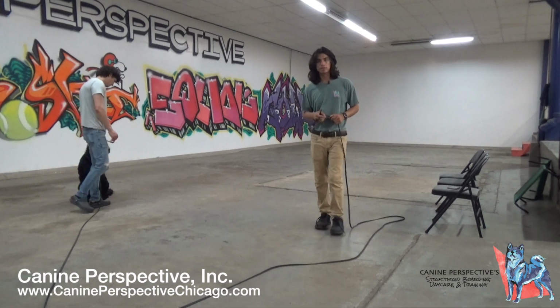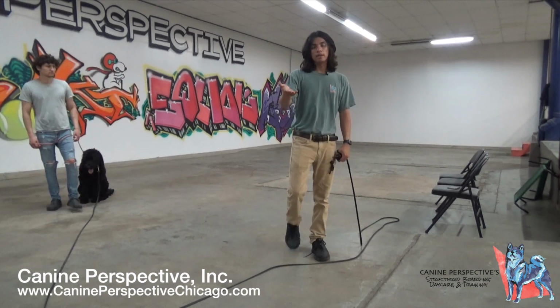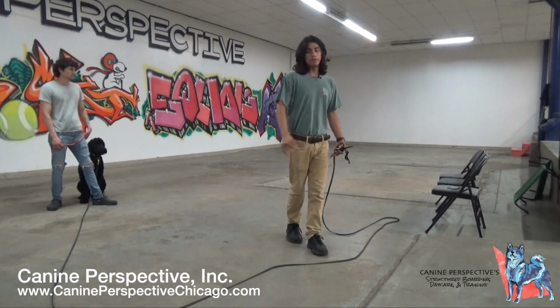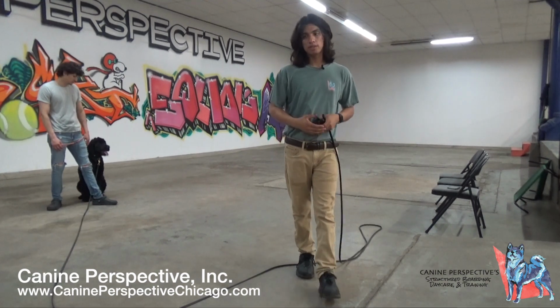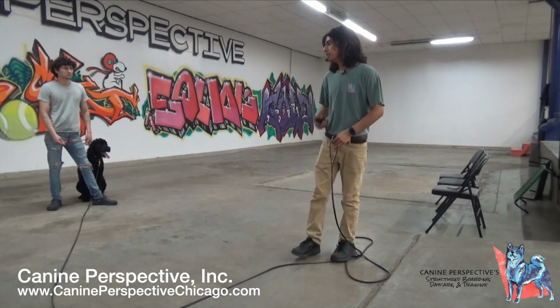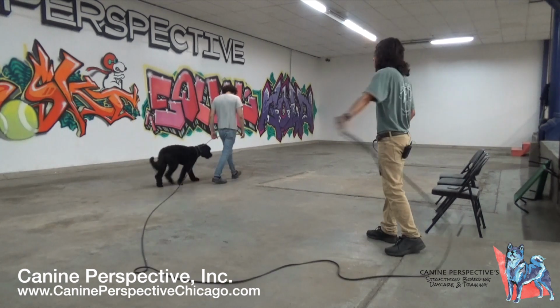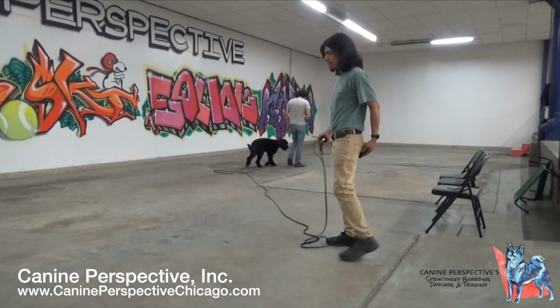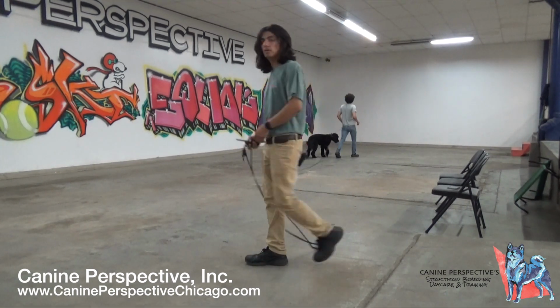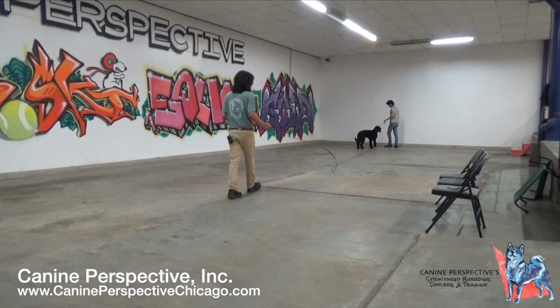Shaping the behavior first, because recall is come and call. It's, Apollo come. He needs to land 1 to 2 feet of vicinity in a sitting position and not leave our side until given the break command. So Corey is going to go ahead and go to the wall with Apollo. And Apollo isn't in any command. Corey's just walking him there. So no stay or sit or anything like that.